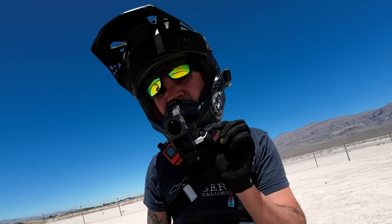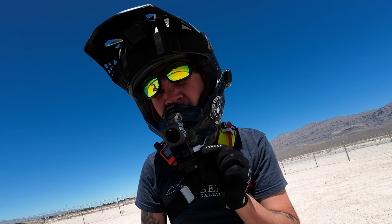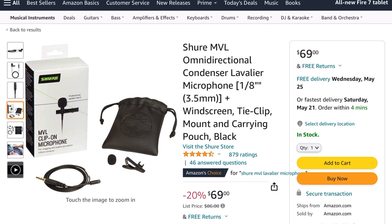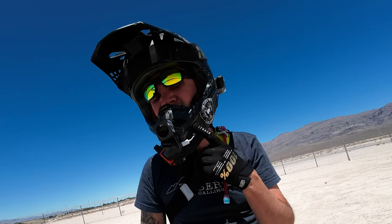You can see I'm running the DJI Action 2. I'm running this Apple USB-C to 3.5mm audio jack, and I'm running the Shure mic. I have it in my helmet just up here. But I'm going to go ahead and put the DJI mic on and we're going to test it out and see what it sounds like.